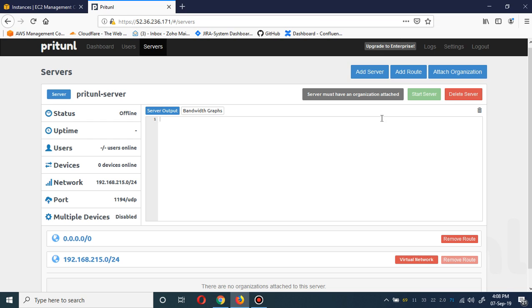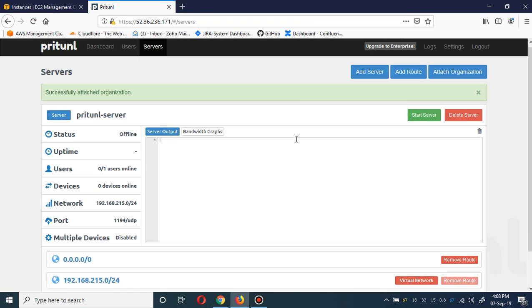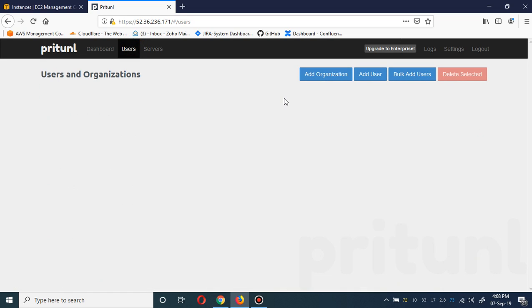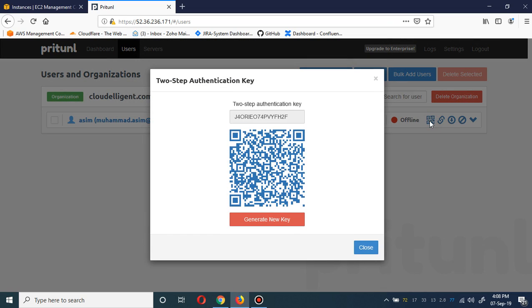Okay, I've created the server, and I'm going to attach it with an organization. This is the organization I've created, so I've attached it. And if I go to the users tab, you see now I'm able to give two-step authentication.